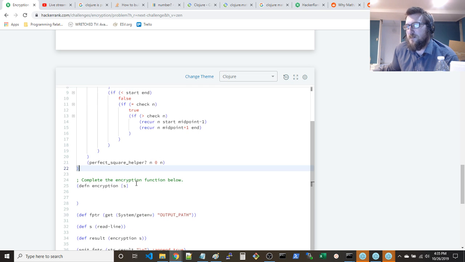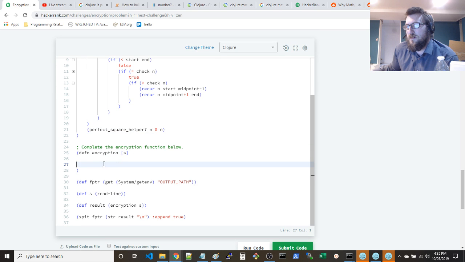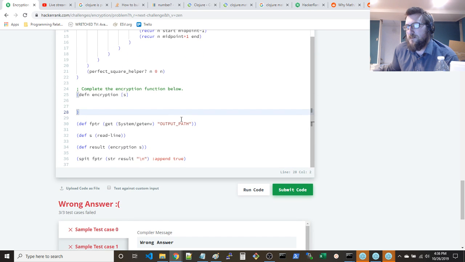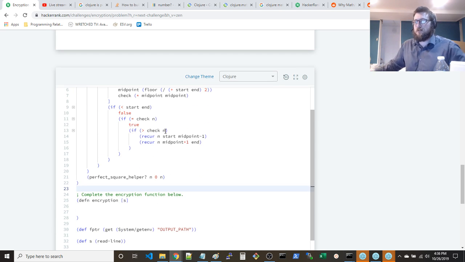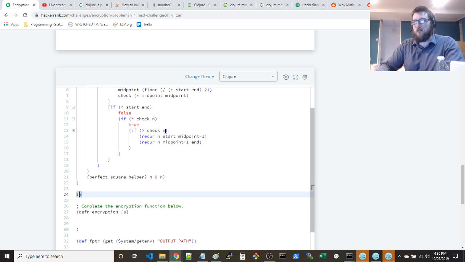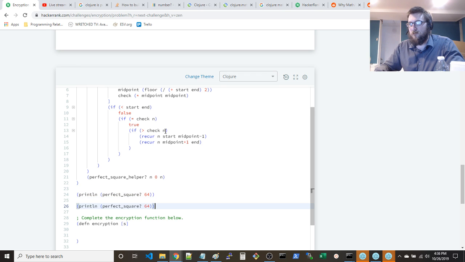Let's check perfect square here. We can just run a few of these cases. Do 64, 4.